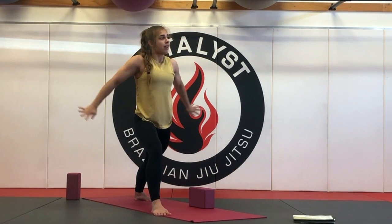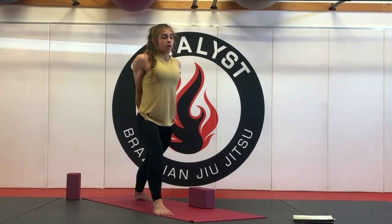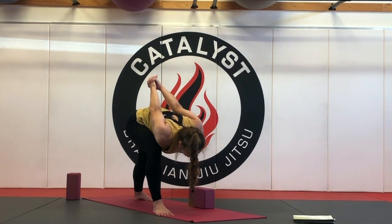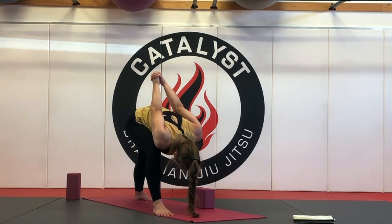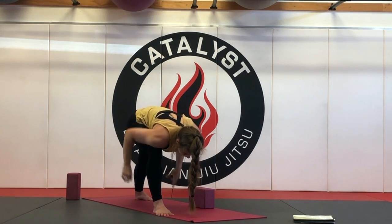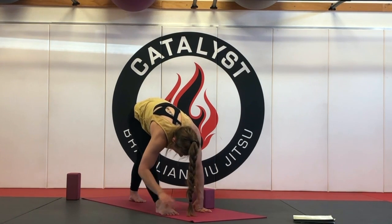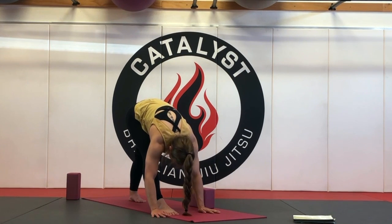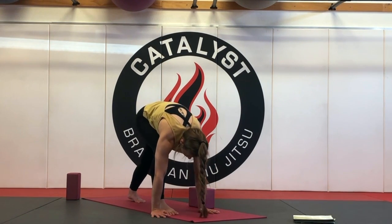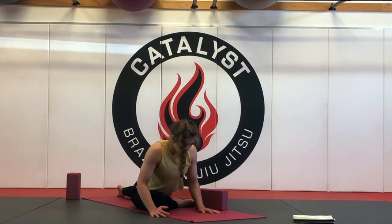So your next exhale, bring the hands down and around. Clasp them behind your back and pull the thumbs down towards the mat for chest expansion. And then your next inhale, lift through the sternum. Pull the low core in and then exhale — reach the chest forward. Keep a long flat spine as you let the chest fall to the inside part of the right thigh for humble warrior. Push through the outer edge of the back, pinky toe to keep your balance. And then with your next inhale, the hands come down to the earth or the blocks. Square your back foot so that it's hip width distance apart with your right leg. Reach the hips back into space — pyramid pose. Start to straighten your front leg out.